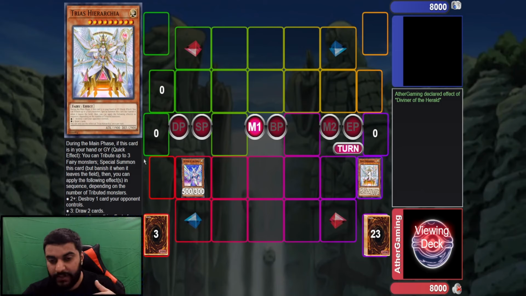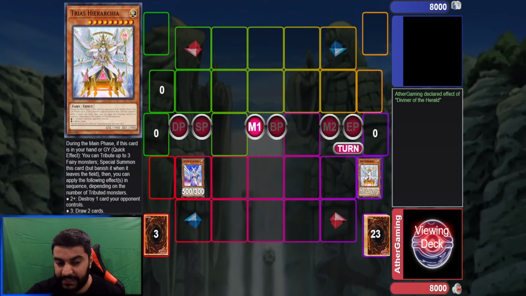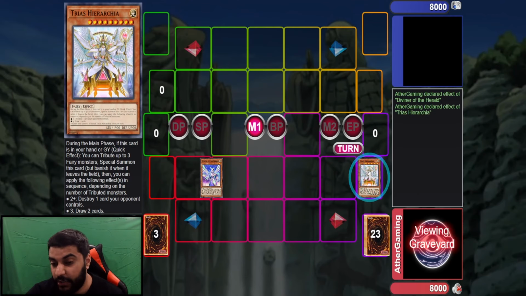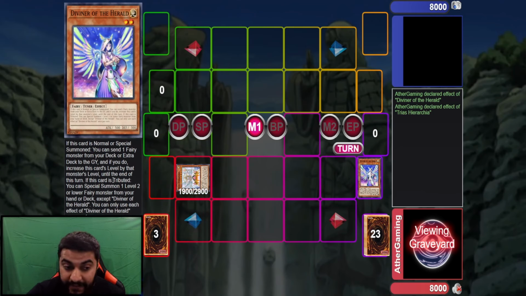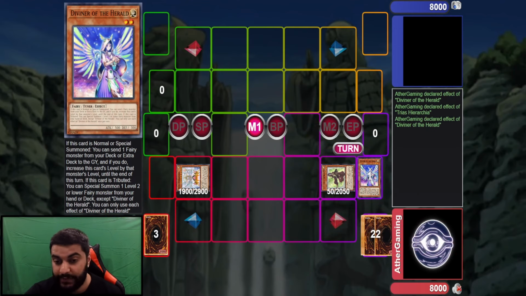And then we get 2 effects. So it is technically a disruption if it's in the graveyard, but it doesn't really matter. And again, we only play 1. If we draw the 1, you send the Diviner, so it doesn't really matter from there. From here, we use Trius to tribute Diviner to summon out Trius. Diviner has the effect where if she's tributed, you can summon a level 2 or lower fairy monster from your hand or deck. So this will go ahead and trigger to summon out our Lo, which is a level 1 fairy.